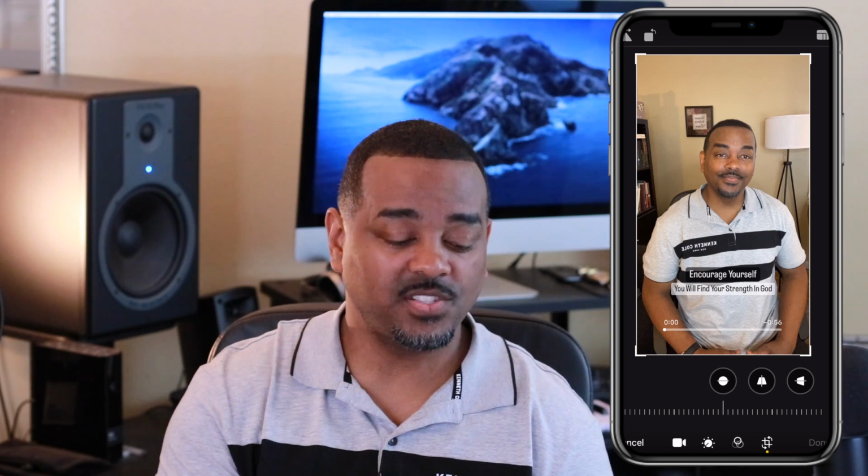Now TikTok has a feature like this embedded right on the platform, but the reason why I'm showing you this is because when you use a DSLR camera, which I'll give you an example in a second, you don't want to hold it normally. The DSLR cameras have different lenses. You can change the frame rate as well in those cameras to get that movie look, to get that super high quality look that some of these well-known people on TikTok are using, and their videos are just skyrocketing because it's in 4K. A lot of lenses that they're using. Now there's 4K on the phone also, and I'll show you how to get that as well.